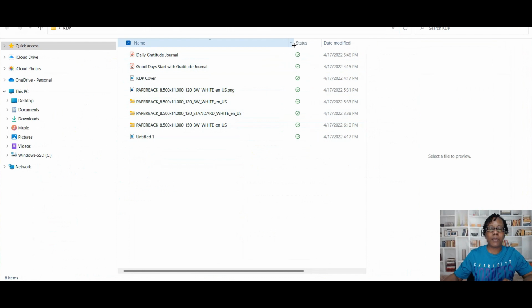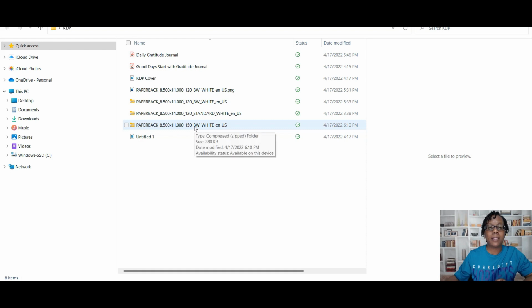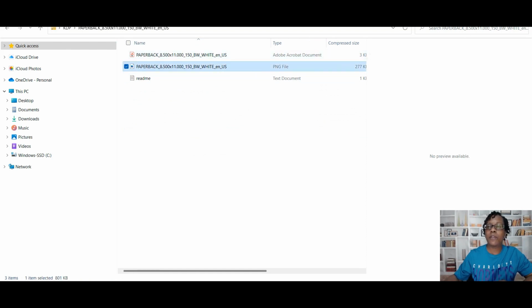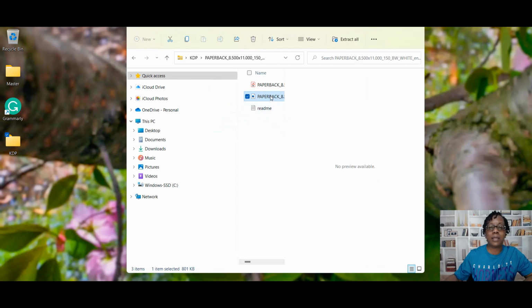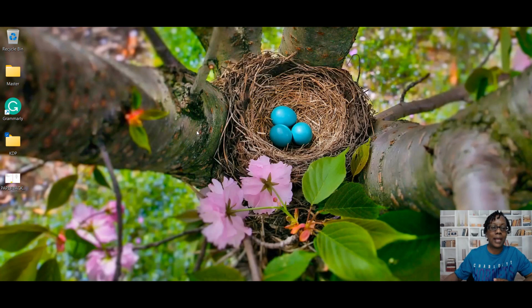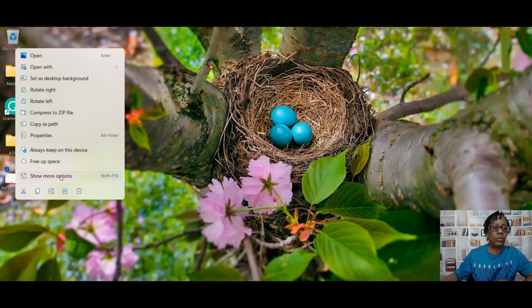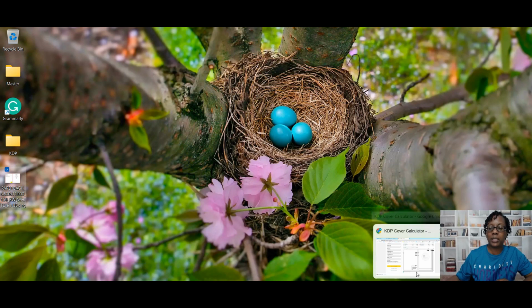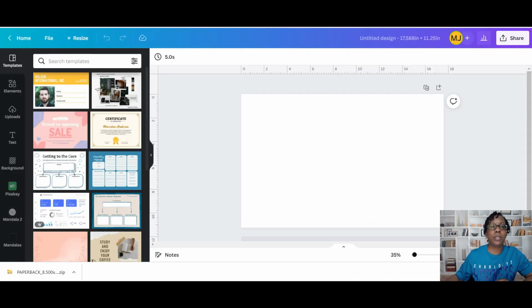Now, one of the things that I ran into when I created a zip file previously is that it does not put the PNG ending, even though it is a PNG file, it doesn't show that here as far as the ending. And with that being said, when I tried to upload it to Canva, it gave me an error. So what I do is I pull it out of the zip file, I pull it to my desktop, and then I rename it. And all I do is just add .png on the end. If you do not do that, you probably will get an error when you try to upload it to Canva.